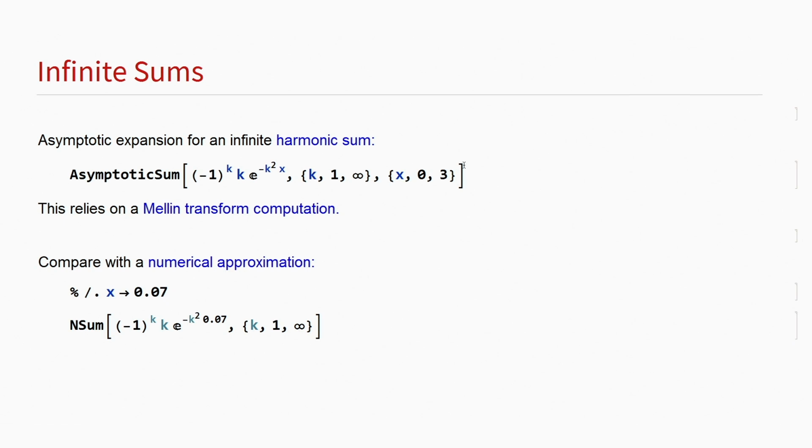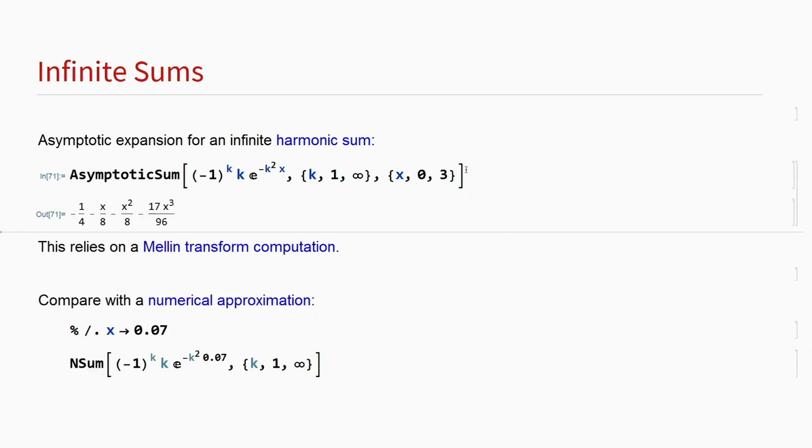Okay, so this example works using a technique due to Philippe Flajolet, and does a Mellin transform computation with the parameter x, goes into Mellin transform space, sums over there, does a residue computation, comes back. All that in one line. It's a beautiful paper by Flajolet, and it takes a bit of time because it's a hard computation. But we have Mellin transforms, you've got residues, you've got everything, and it will come back with the answer in just a minute.